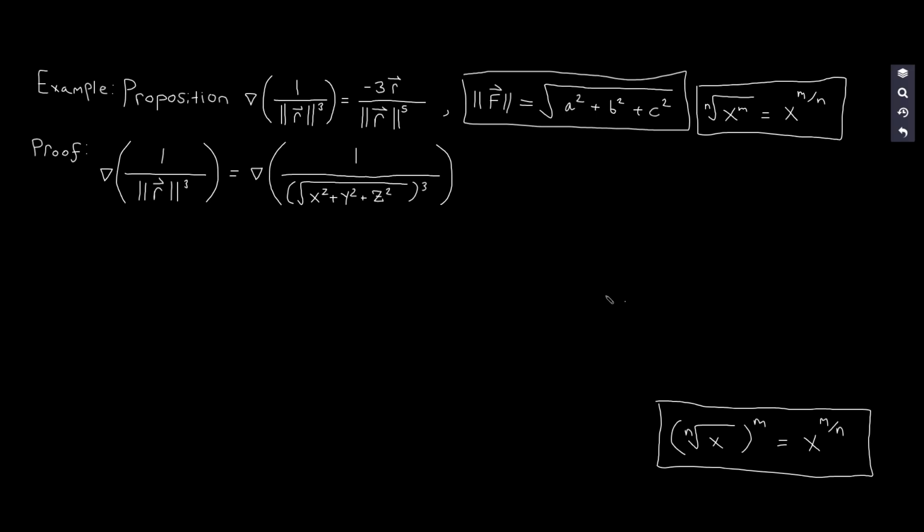And so if that's the case, we have x squared plus y squared plus z squared raised to the fractional exponent 3 over 2. So now we've gotten rid of the square root sign. The 1 stays in the numerator. But then we can bring that upstairs and just make the exponent negative. Do I do double parentheses? Yeah, I think I do.